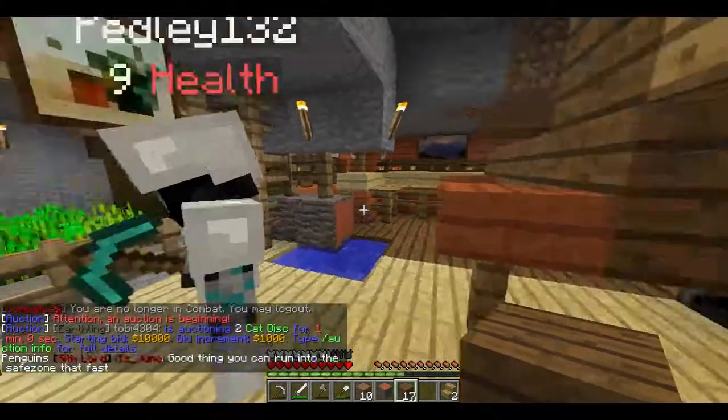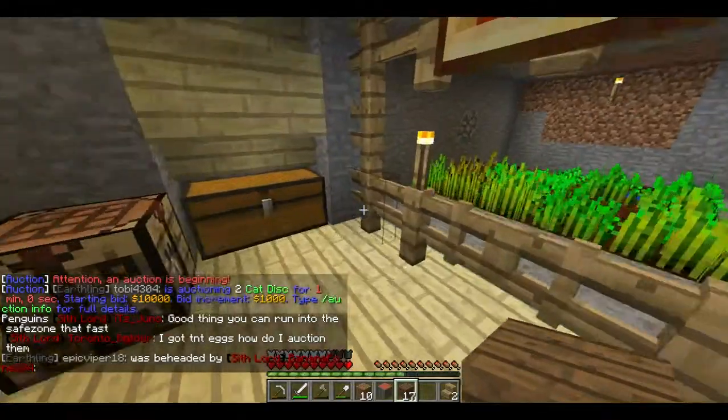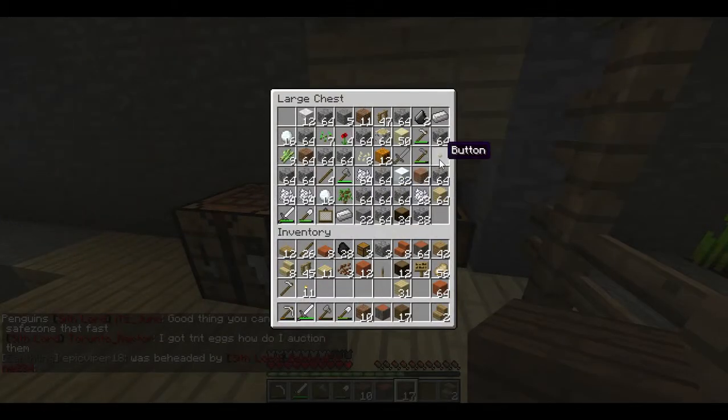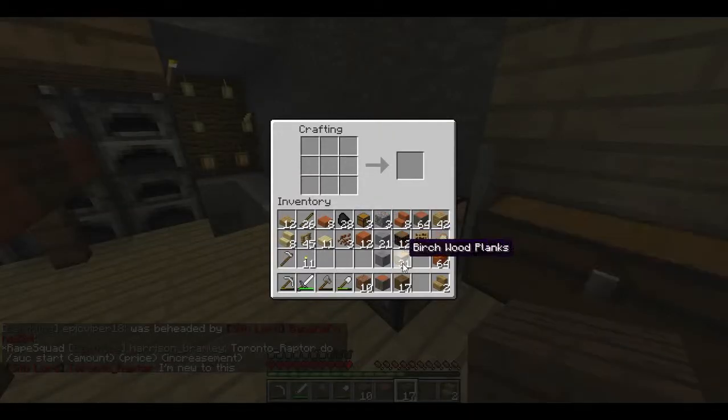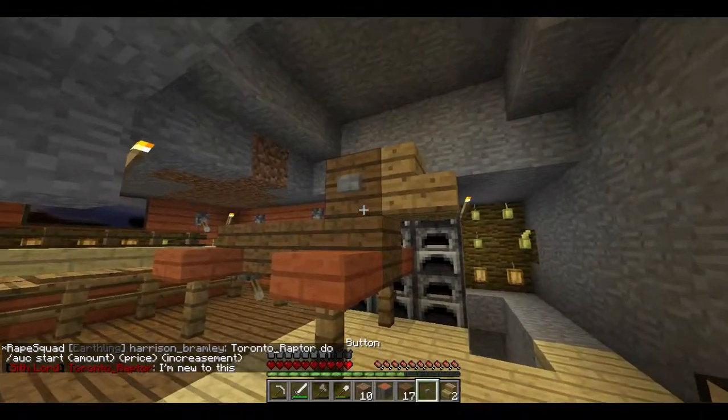Did you take my buttons? I didn't take any of them. Where did you get a diamond thing from? From my end chest. I've had it like this entire session of play. Okay, you can get rid of the infinite water source now.